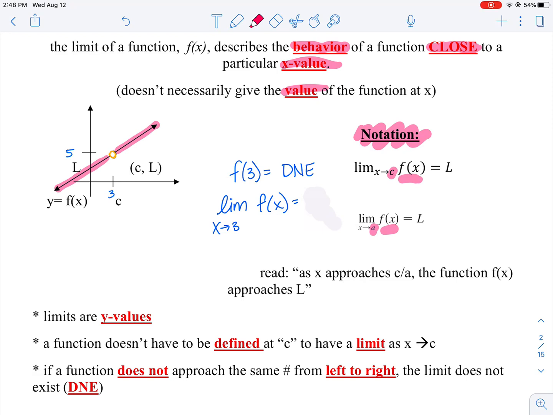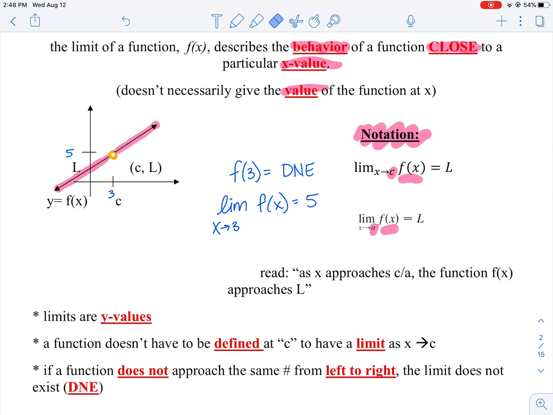So an analogy, kind of silly, but I use it in my classes, is that if I wanted to meet you at Starbucks, as we approach Starbucks it might not be open yet, but we can still be together and wait outside until they open. So we would say on this one, the limit as x approaches 3, as we approach 3, what is our y value? Well, our y value is 5. So the limit as x approaches 3 of f of x is 5.